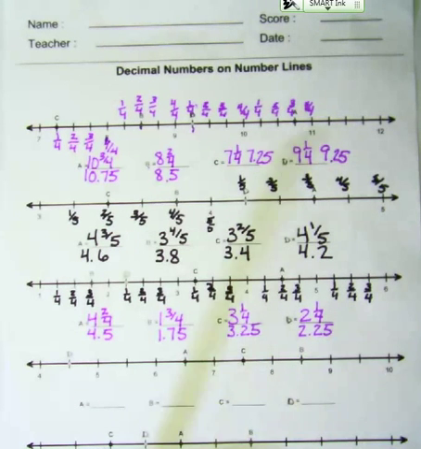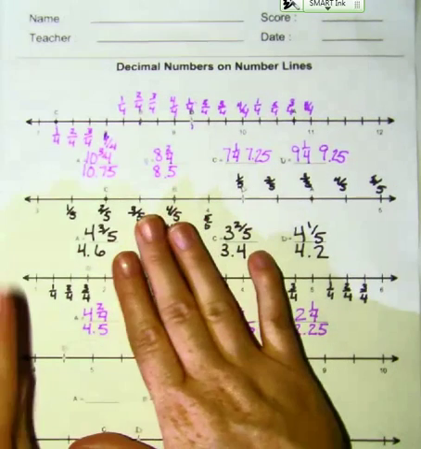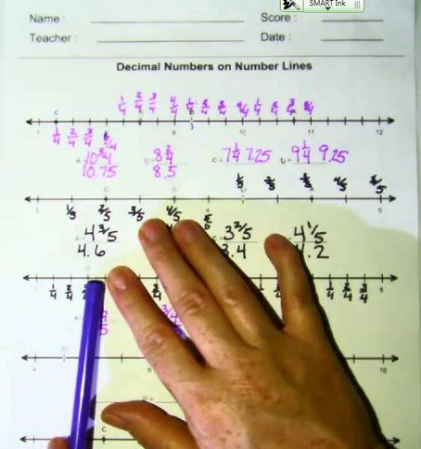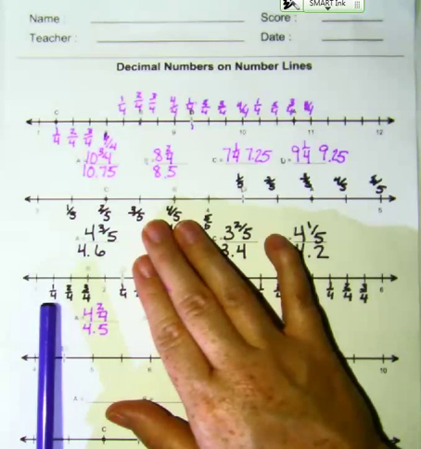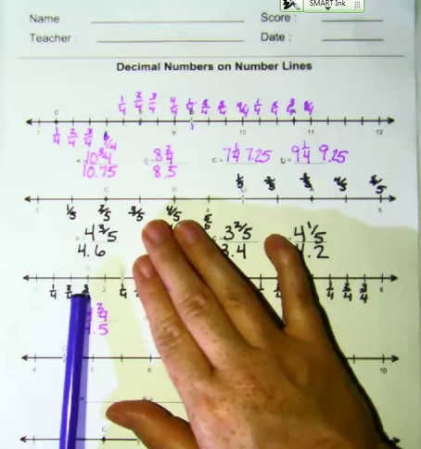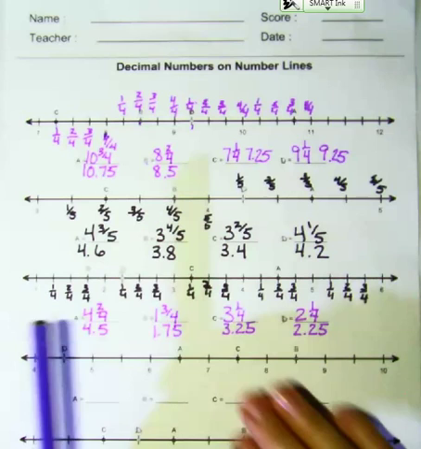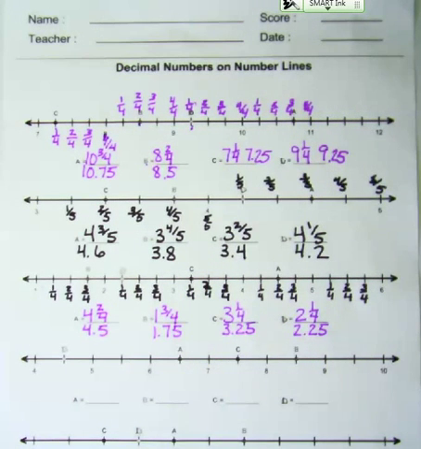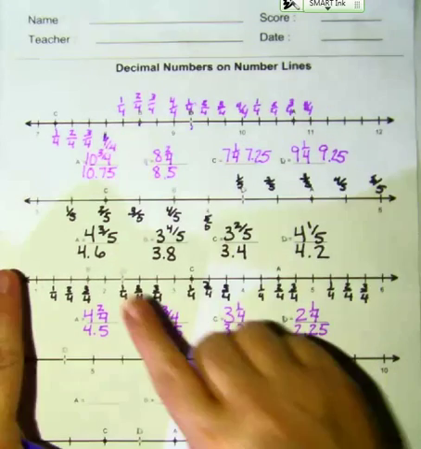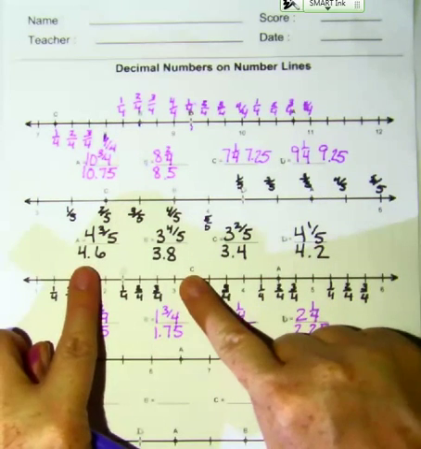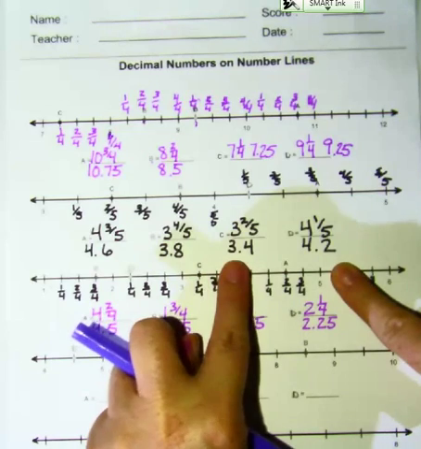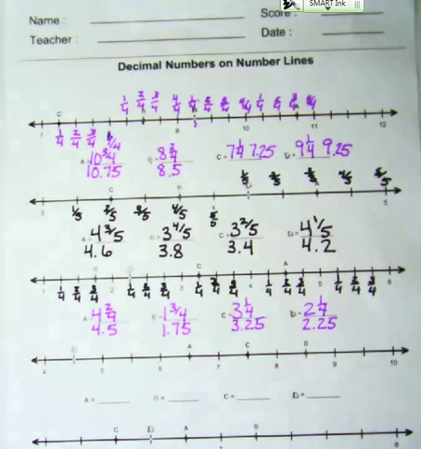And so the way I did that was I looked between the 1 and the 2, and I said that there were 1, 2, 3, 4 sections. So each section represents 1/4, 2/4, 3/4 until I get to 2. And that's going to be the same for your whole number line. Your number line has to all be the same units. So they're all going to be 4 sections between each one. If you kind of cover it up, you can see that there's 4 sections between each one.